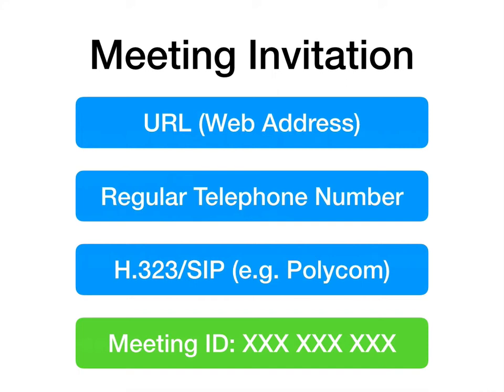Then there's a regular telephone number with the option to use local overseas telephone numbers that a student can use if their computer doesn't have a microphone or speakers, or perhaps if they're without a computer or smartphone. The meeting ID then allows them to connect to your meeting. Then we have the H323 SIP. This is the information that someone using a traditional video conference room system, such as a Polycom, would use to connect. And then lastly, we have your meeting ID. So this is the unique identifier for the session that you're running.